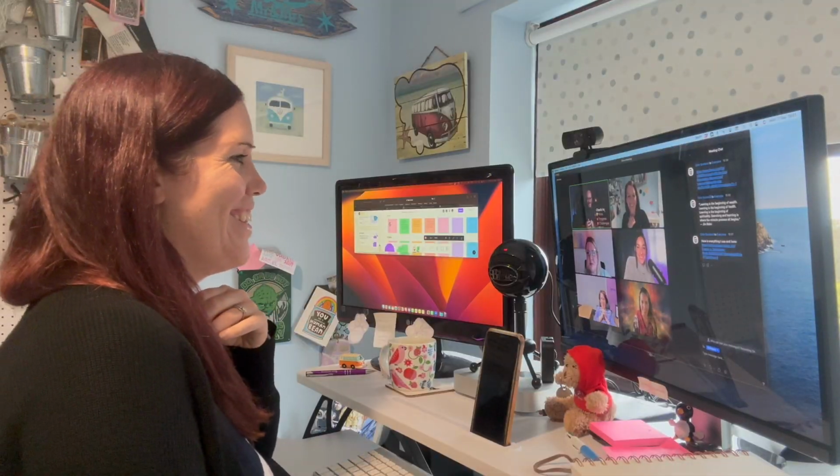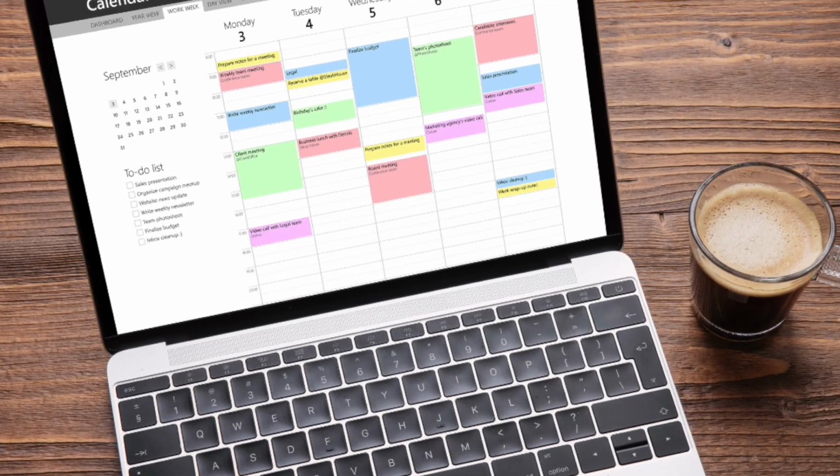Firstly, choose a networking event that you think is going to be best. It could be online or in person. The point is to find a networking event that has the audience that you're looking for attending. Once you've found that, book that in and get that in your calendar. Next, plan out the 2 emails that you're going to send this month, directly encouraging people to book a call with you or find out more about your services.